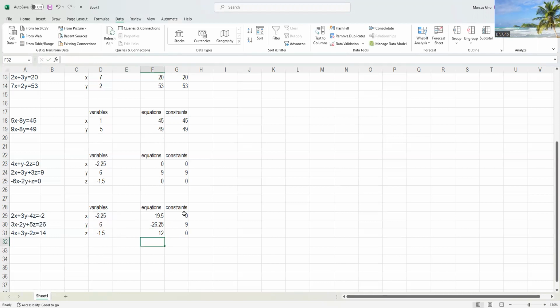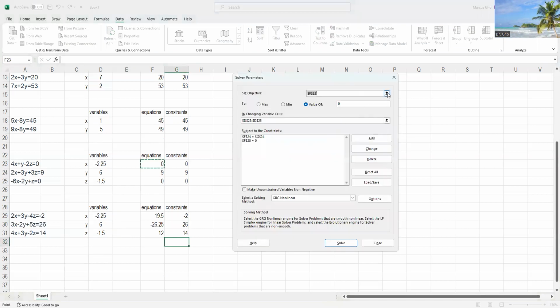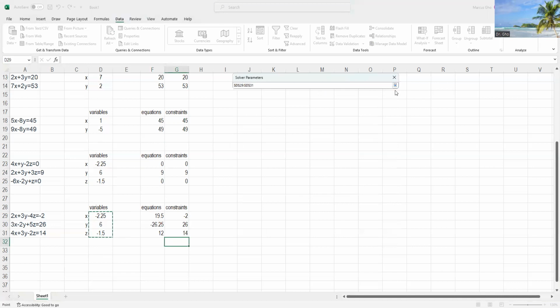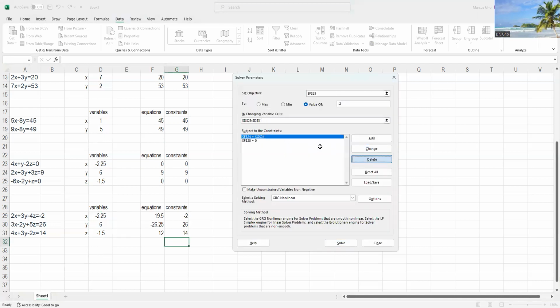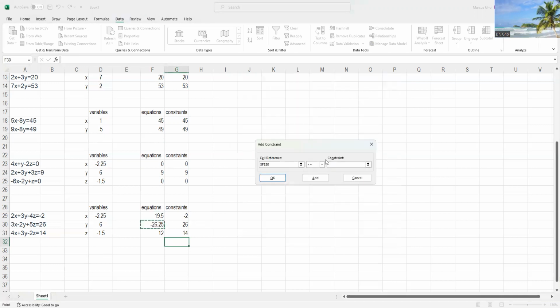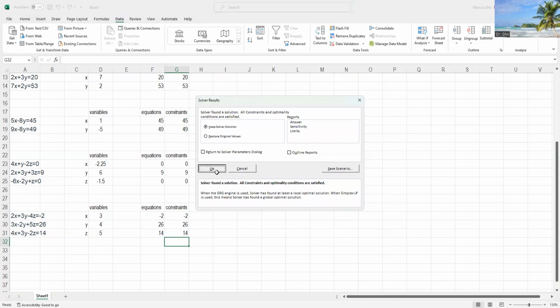Now we have these set up. Let's correct the constraints. -2, you want 26 and 14. Let's add solver in here. In Solver, we want that thing equal to -2. We are going to change these. The constraints we have is we want this equal to 26. Add this. The third equation we want equal to 14. And click OK. And solve. Let's see what happens.